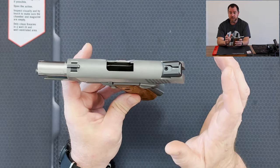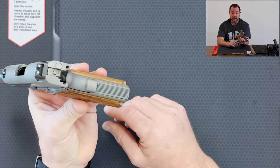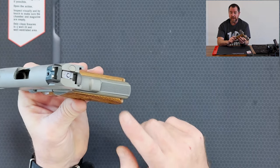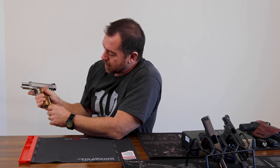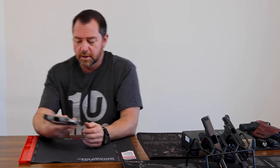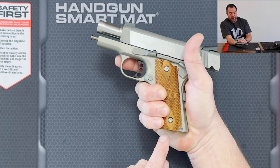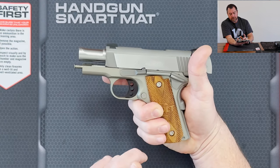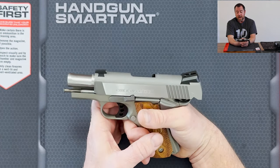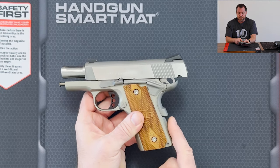It's got a three inch barrel and it is very accurate. The only knock I could possibly give it is on the back here — because it has that seven round short grip, you tend to notice, and we'll try to get it on camera, that when you squeeze it, it kind of bites into your hand right here. It's just a little point — it doesn't have a rounded or beveled area. So it tends to jab just a little bit after shooting, right about here. That would only be a problem if you wanted to shoot a lot of rounds through it. That's about the only possible knock — it doesn't have a bevel back there.